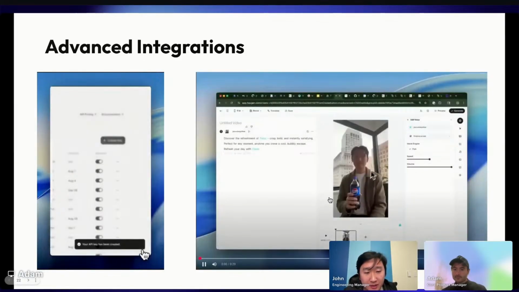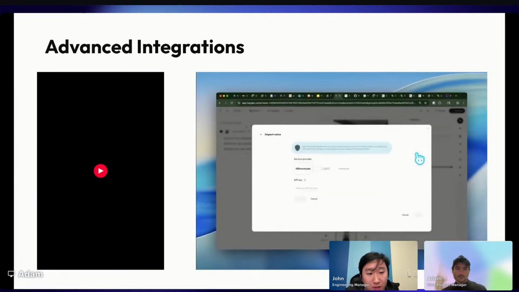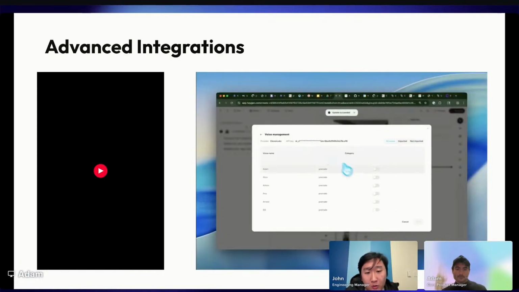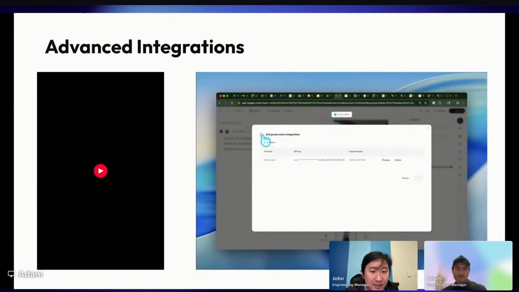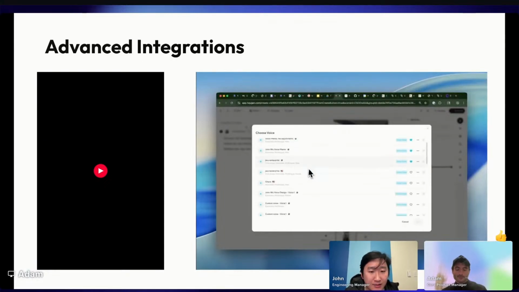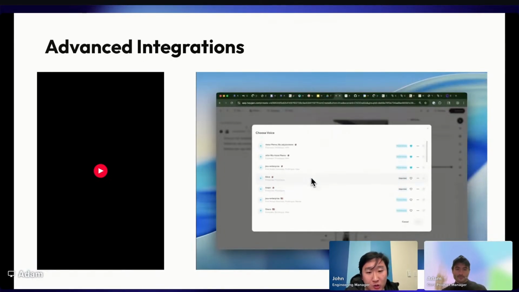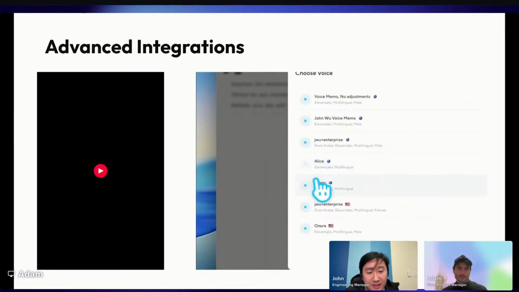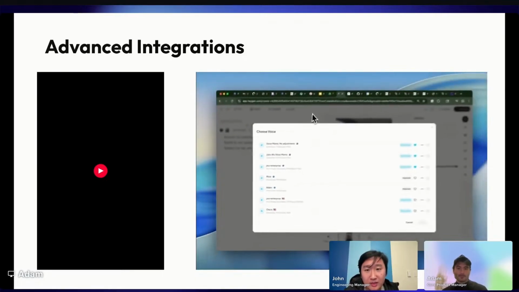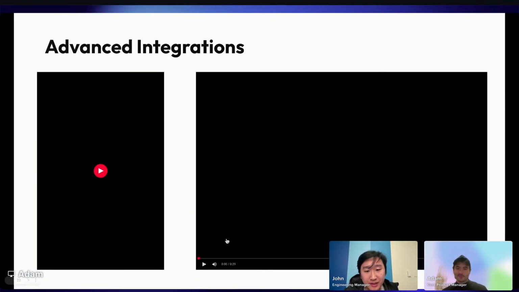Okay, can you play the next video? Awesome. So in the Heygen platform, if you open up the voice panel, you can click new voice, integrate third-party voice, and then paste in the API key there. Click continue. And then once that's all set up, all the voices that you have on the 11 Labs platform should now be accessible in this modal. And then you can click add and you give it a while and it will now show up. There you go. I've added the Alice as well as Adam voices. And you can listen and it'll sound exactly like how it sounds in 11 Labs. Awesome. And that's it.